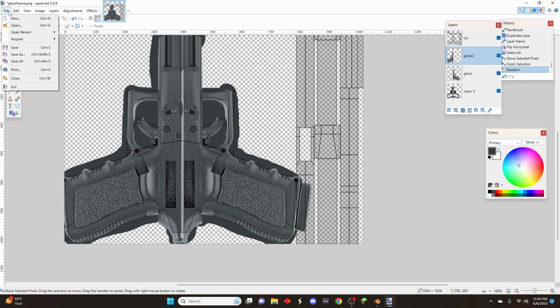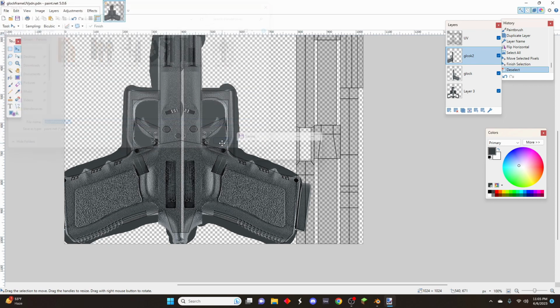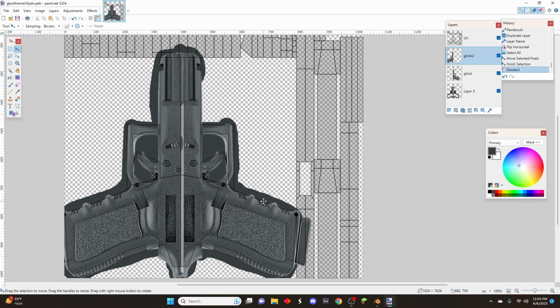So there's a few ways to save in this, and we're going to have to do it. This one's going to be under paint.net. This will be a PDN image. I like to title them after the image I'm editing. You can see up here I've done it, UV PDN. So I know this has the UV outline in it, and I know it's a paint.net image, so it'll have all the layers. If you save it as a different image file, it will not have all the layers, and it'll just compress it, and this will be the picture you get.